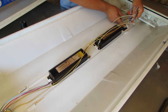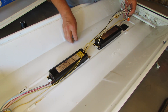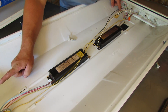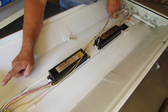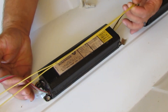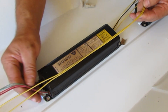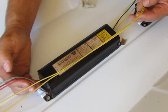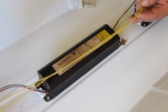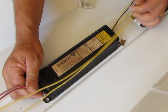The way the new light bulbs work is they're end-fed, so one side is going to be neutral and one side is going to be hot. The way I like to do it — you see in these light fixtures we've got two yellows, and those are going to be my neutrals. And I've got two reds and two blues, so what I'm going to do is wire up the reds and the blues to hot, and then the yellows to neutral.